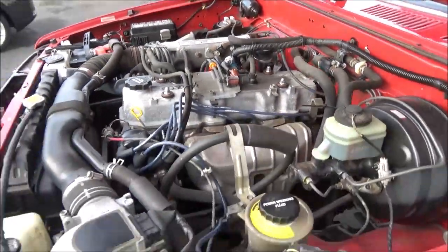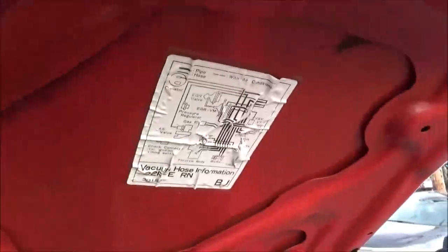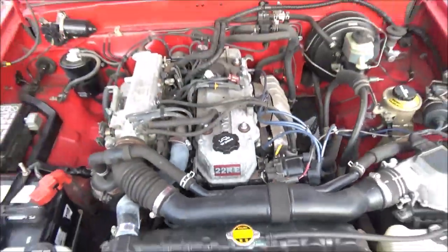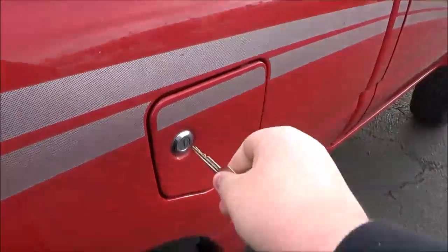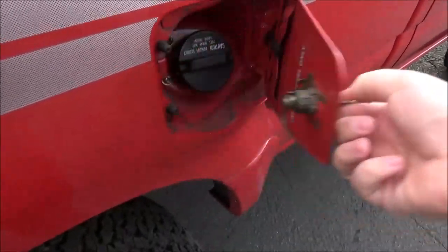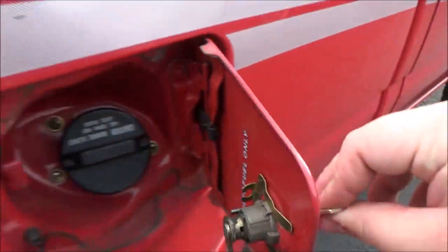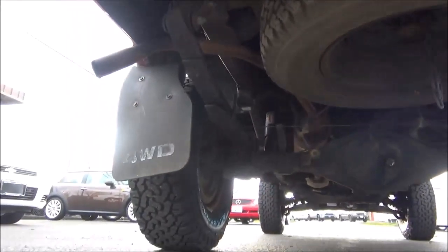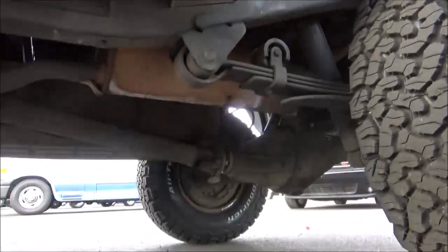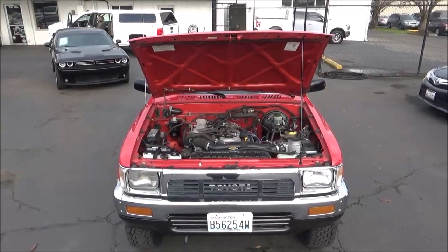The other available engine is a 3-liter V6, producing 150 horsepower and 180 pound-feet of torque. The other available transmission is a 4-speed automatic, and the standard drivetrain is rear-wheel drive. Running on regular unleaded, the Toyota 4x4 with the inline-4 engine and manual transmission achieves an estimated 17 mpg city and 20 mpg highway. The standard bed trucks have a 17.2-gallon fuel tank. It has a short and long arm front suspension and a solid rear axle with leaf springs. It has front disc brakes and rear drum brakes.